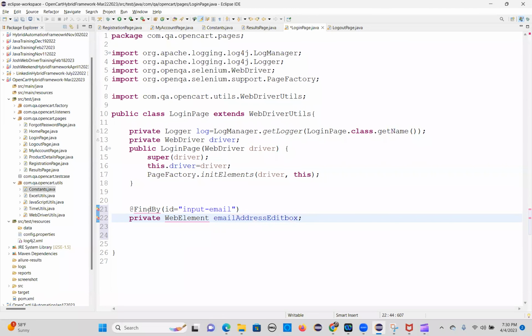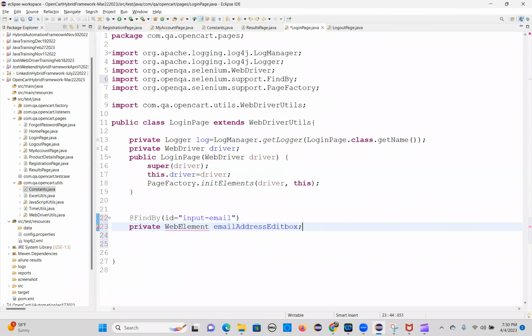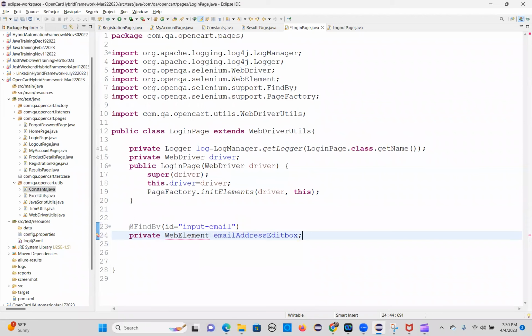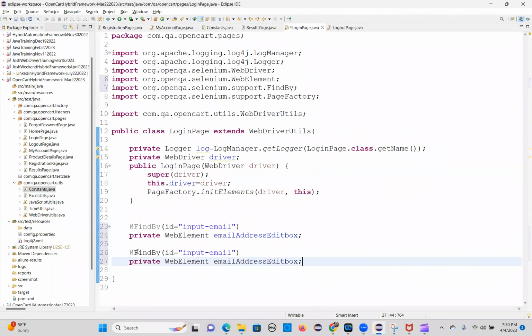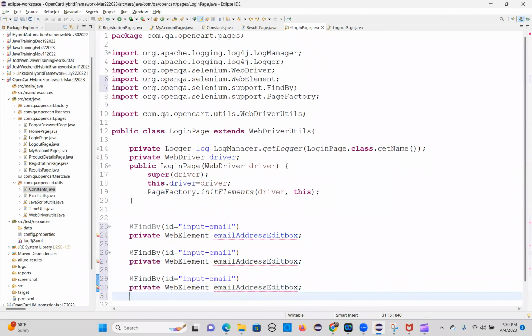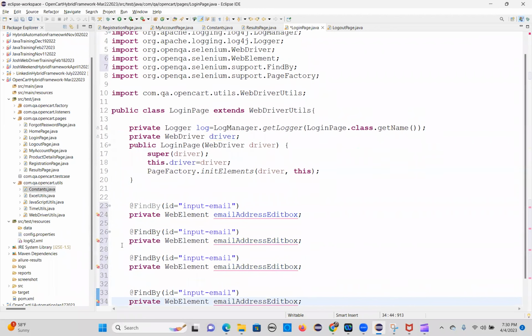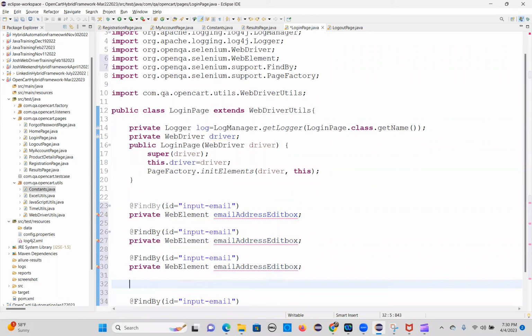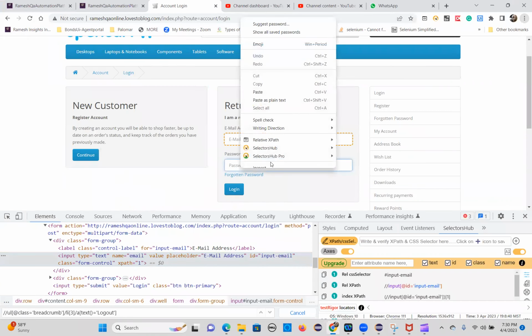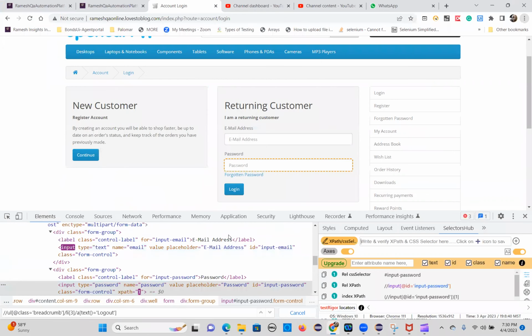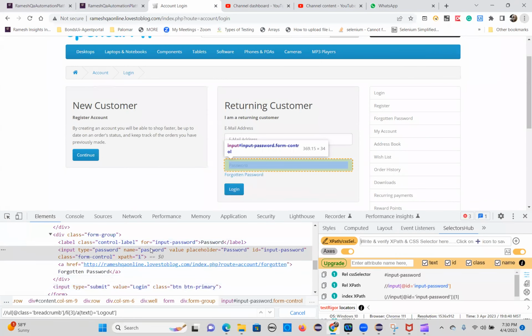The same you do for the password also, just quickly copy paste. Next one, you take a name for the password so that you can cover all the locators. That's what we always need to do. So password.